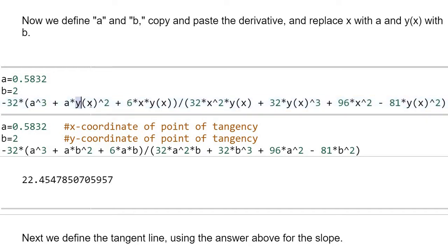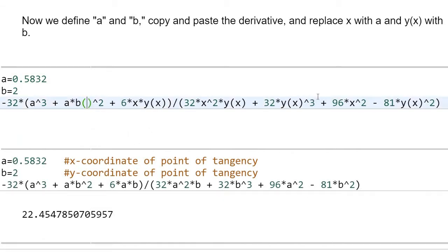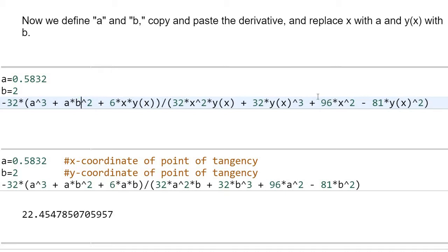Now this one, that's not b of a. That's what I sometimes see. People say, okay, y becomes b and x becomes a. No, that's a mistake. Y of x is function notation. This is not y times x. This is not b times a. This y of x, the whole thing, becomes the number 2. All right, so x by itself becomes a, and y of x, this whole thing, becomes b. That's what's going to become 2.